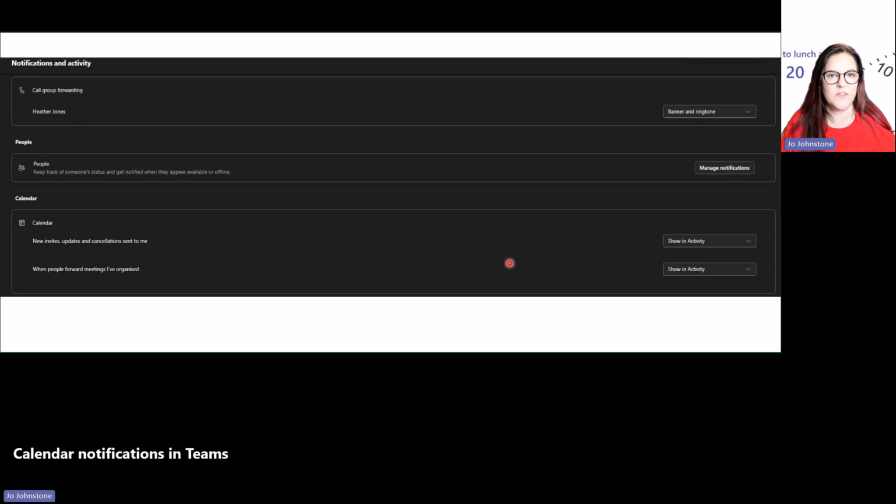So this is bringing in your calendar information so you can stay on top of your calendar notifications inside Teams. Now, I use the activity bell quite a lot. I do every a couple of times in the day. I'll have a scroll through there, just see what's happening. So in there now, you'll get notifications of things like where you've had a meeting invite, changes, cancellations, forwards, all of that activity that's going into your calendar. You'll see that in the activity feed too. So if you want to go and find that, that is in settings, notifications and activity, just underneath, you'll scroll down to a calendar section.